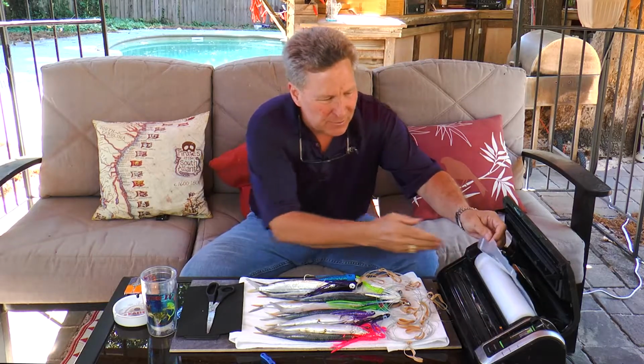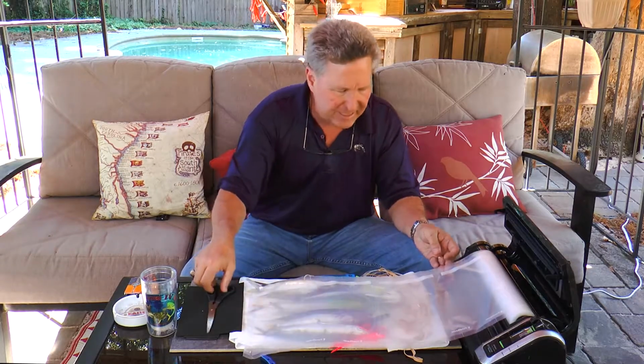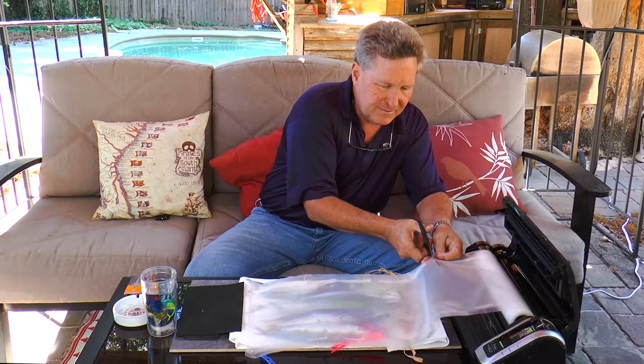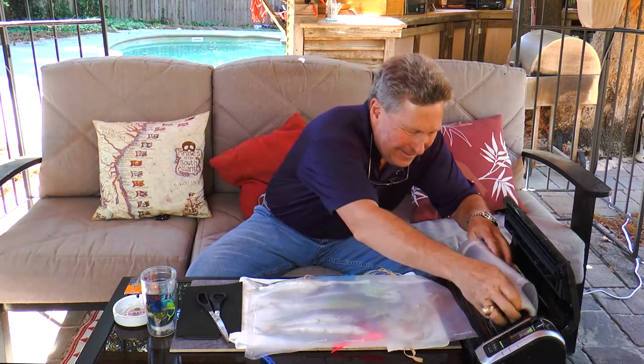So I've sealed the end of this bag, and I'm going to come down. I'm going to say, you know what, that's probably good enough right here. So I'm going to come in with a pair of scissors. Oh, these are nice scissors too. Yeah, there we go. Okay. Who knows how long they've been outside. So anyway, here we go.